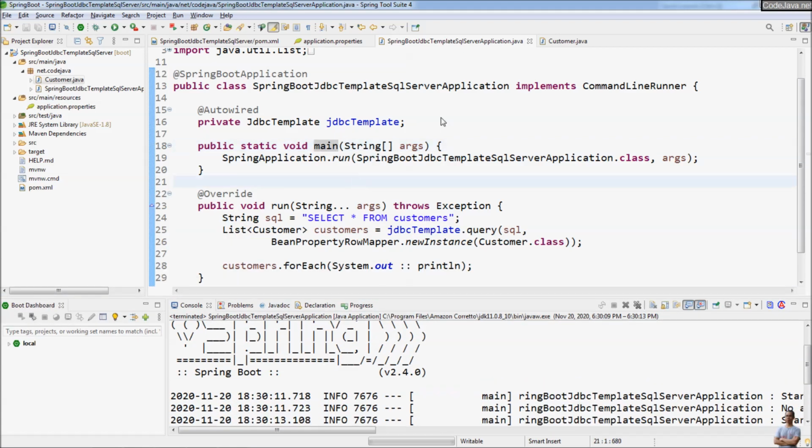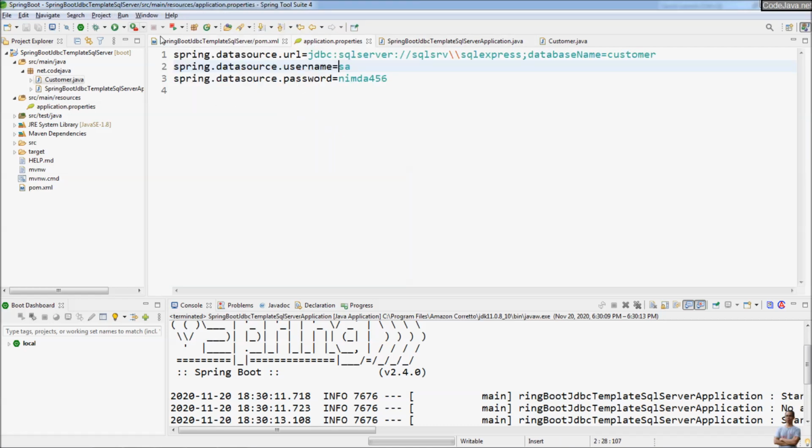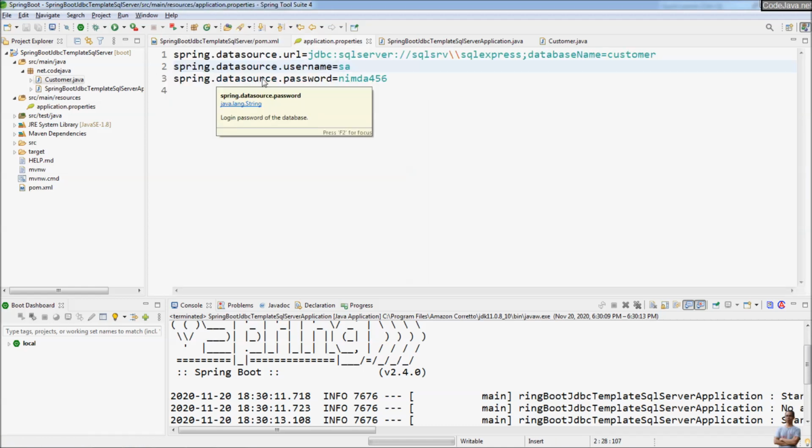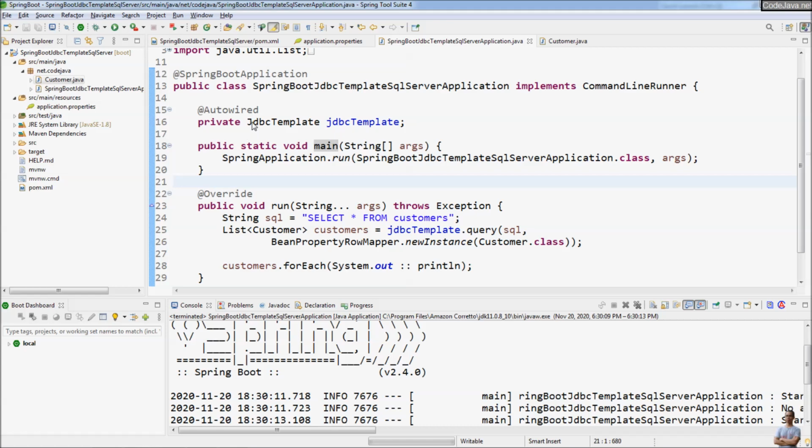So to connect to Microsoft SQL Server, you just need to declare the dependencies for JDBC and SQL JDBC driver, specify data source properties, and declare a reference to JdbcTemplate here.